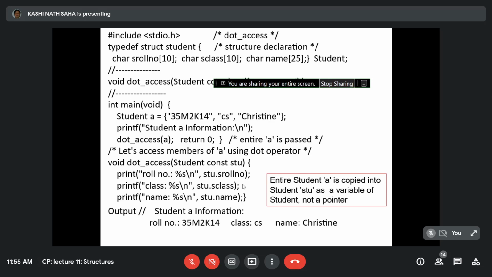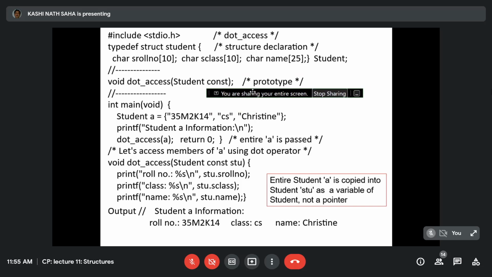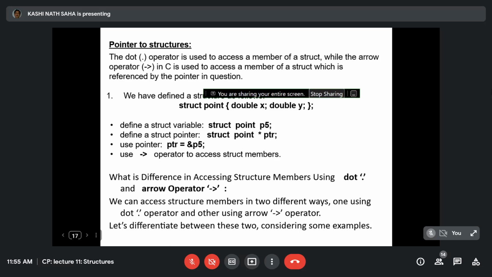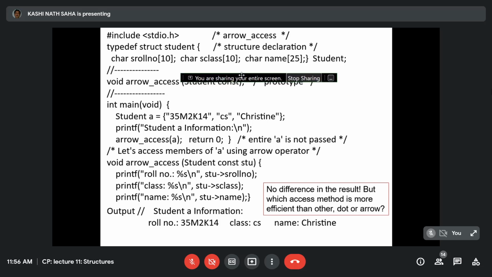How is it done? Here is a particular example of how we get back the member of a particular structure variable by this pointer operator. So this is how we have to create this.